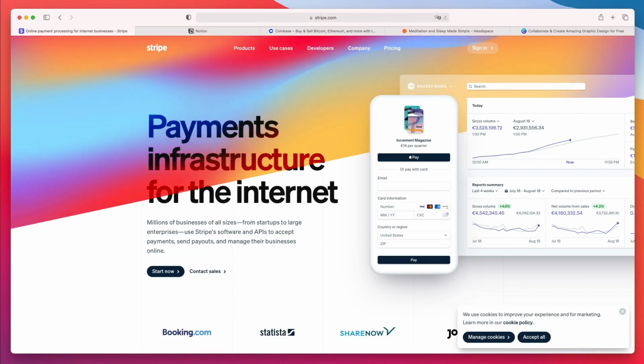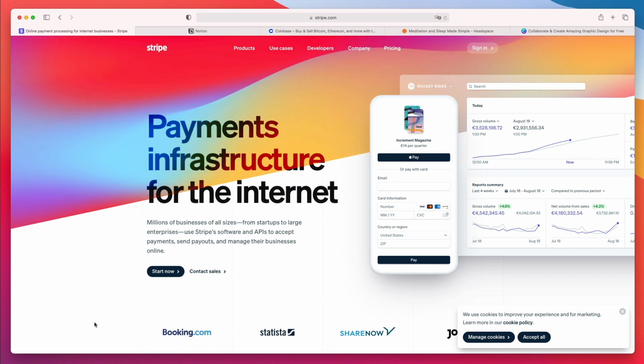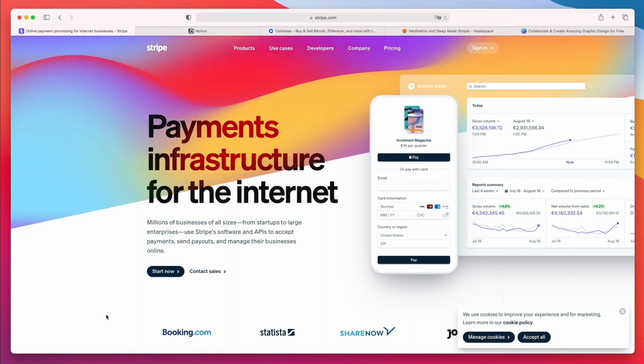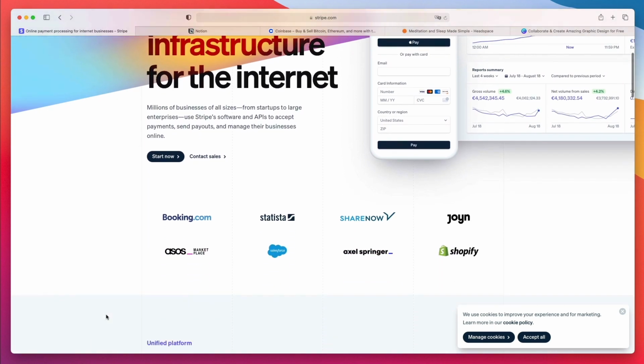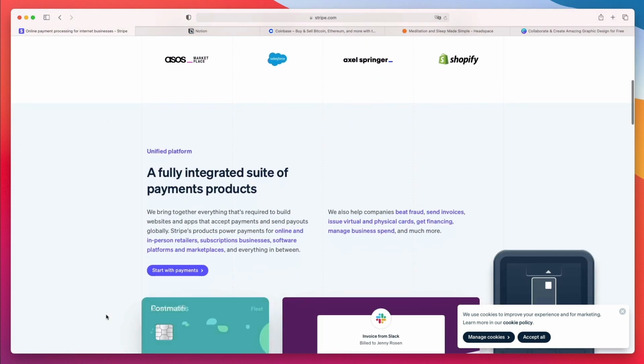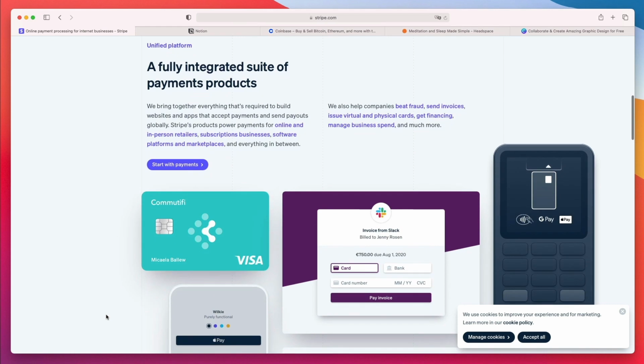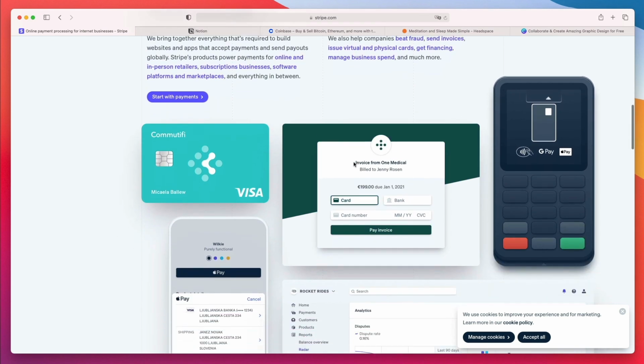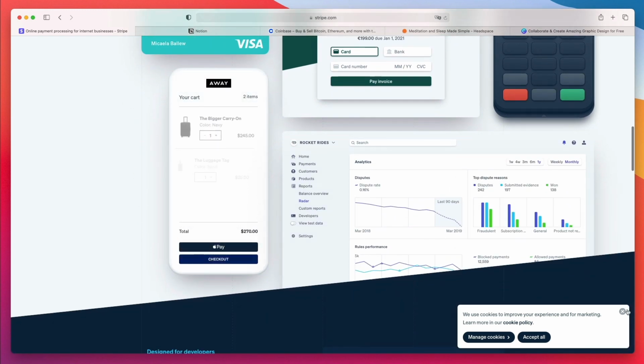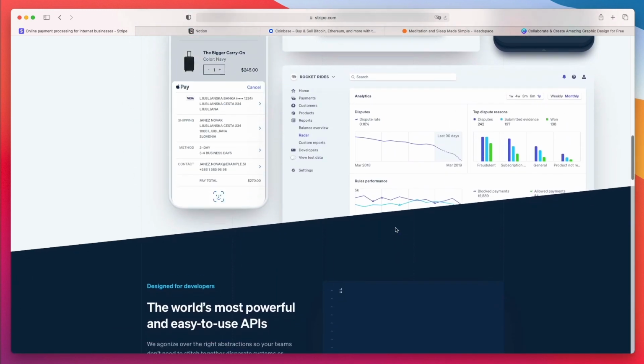Alright, so the very first website we're going to analyze is the Stripe website, which you most likely already heard of, but if you haven't, it's just a really cool website when it comes to the visual design and the way that they communicate their main communication points right here. As you can see, it's very visual.